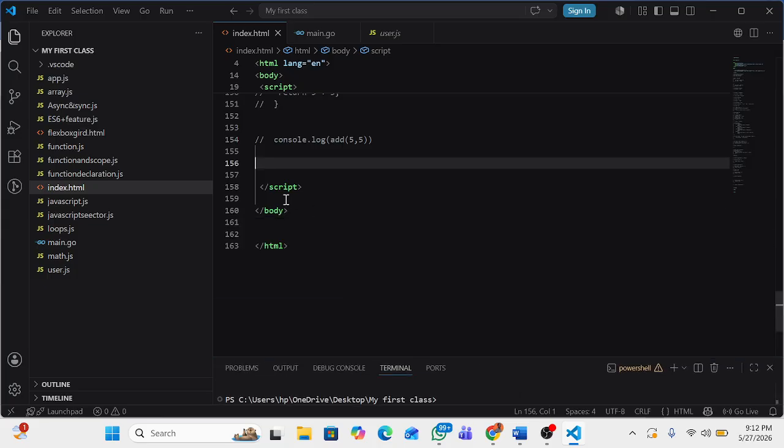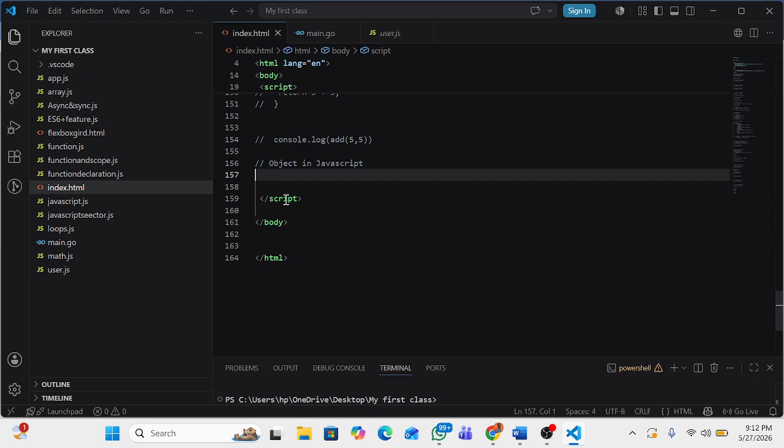Object in JavaScript. Right. So accessing, okay, let's say objects in JavaScript now.